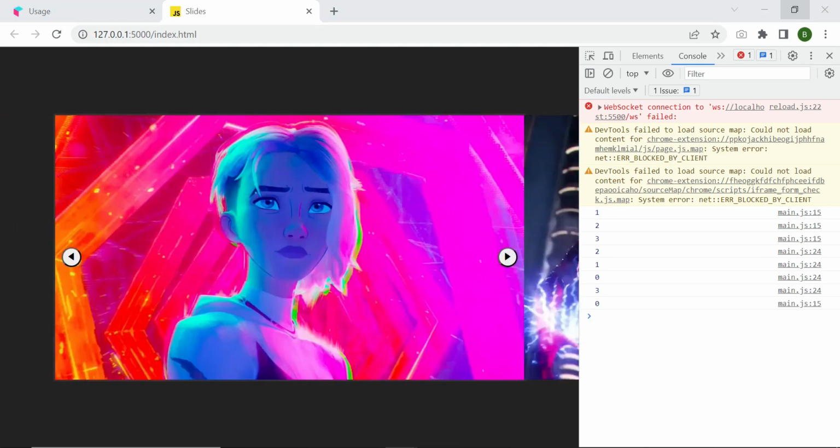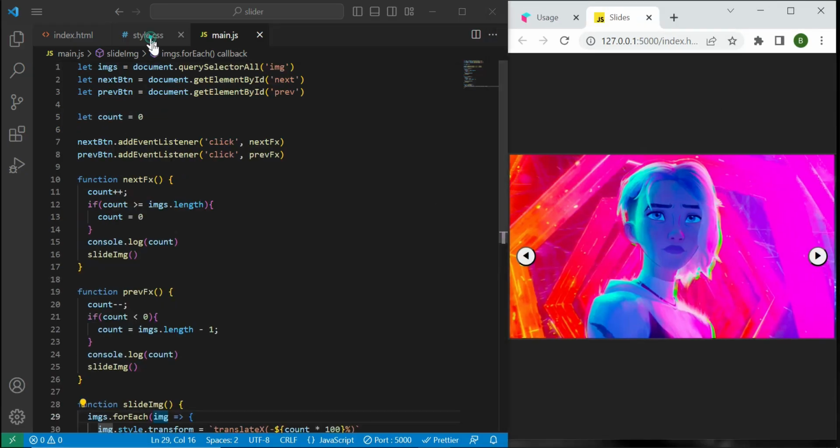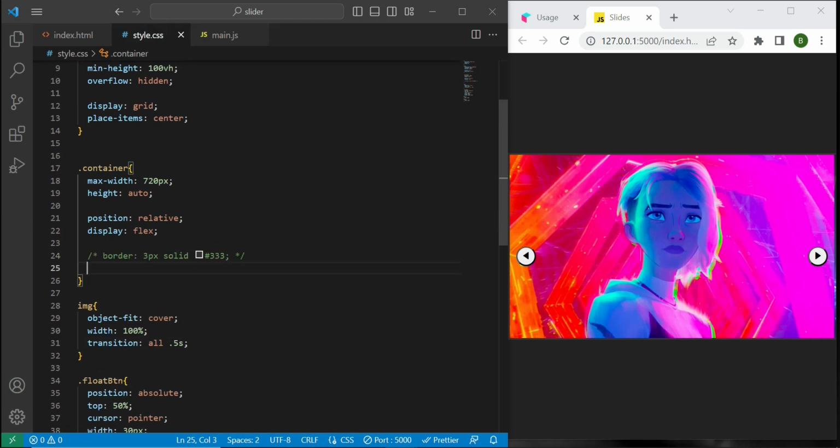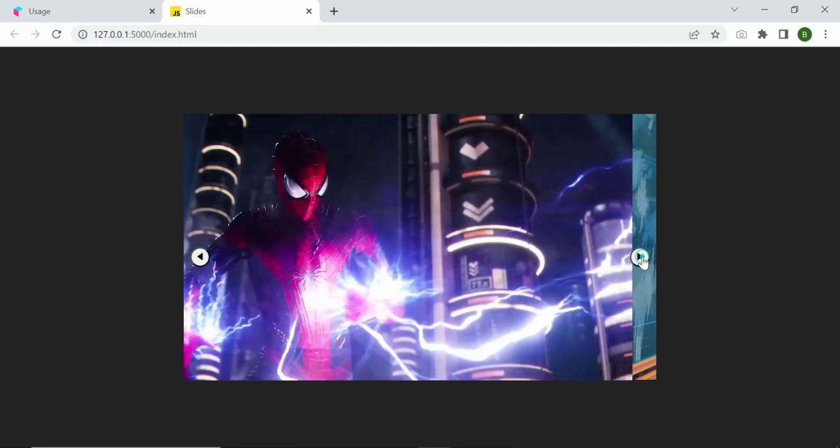However, we are missing 2 points here. So if we shrink this window, go back again to give it the last styles, let's remove this border that was for testing purposes, and now we can say overflow here and right here. And now we can say we have our slider.